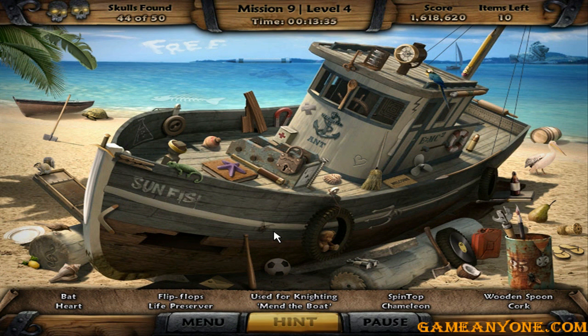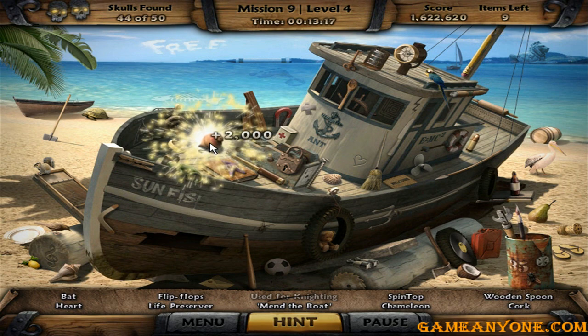Flip-flops. Life preserver, alright. Used for knighting. A sword, perhaps? Yep. Found the bolt. Spin top. No, that's a shell. I got confused. Spin top, here it is.